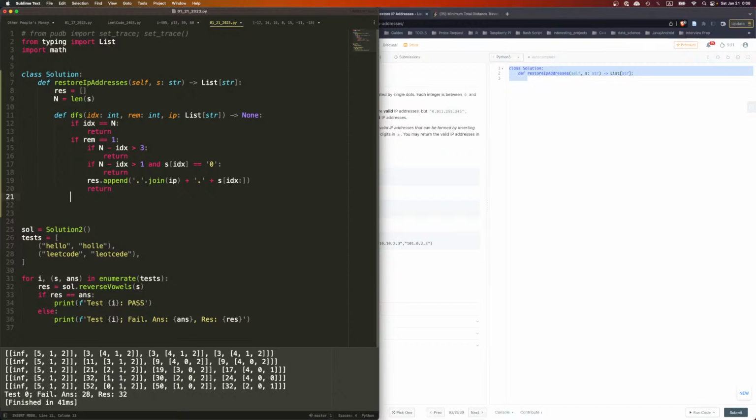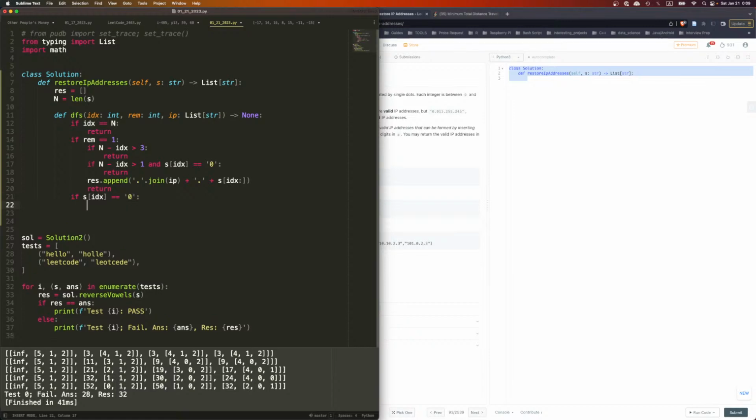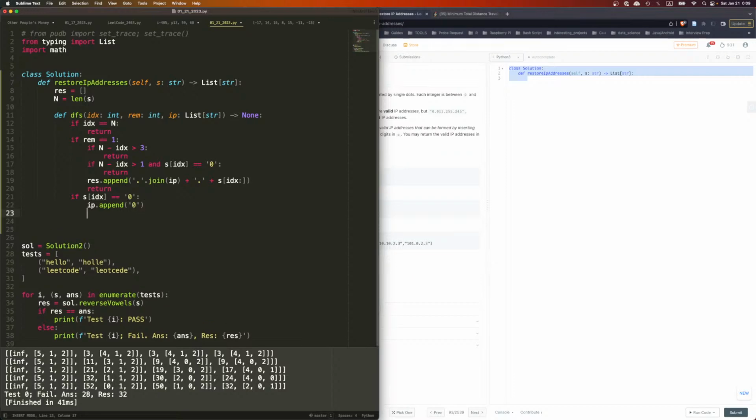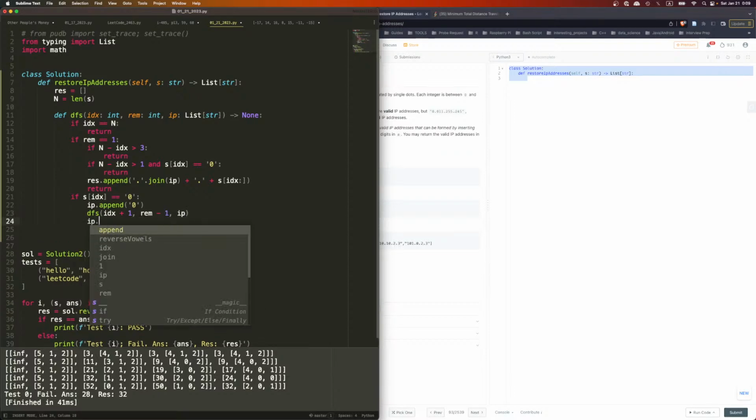If s[index] is equal to 0, the current is a 0, then we have only one option, which is to use 0. Then we say IP.append 0, DFS index plus 1, rem minus 1, and IP. And once we're done, IP.pop.